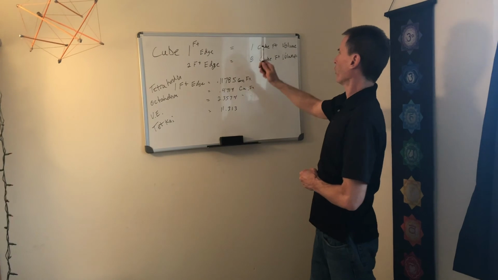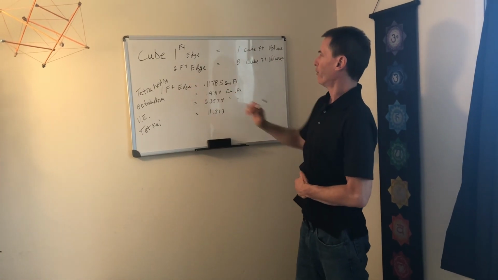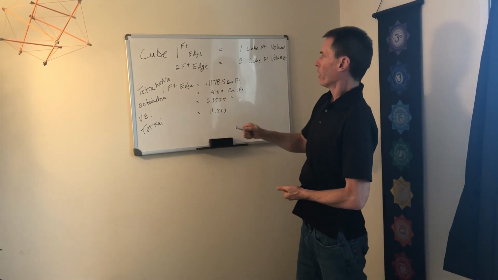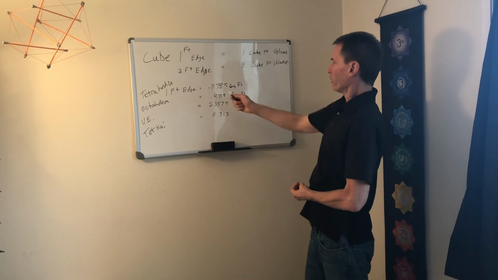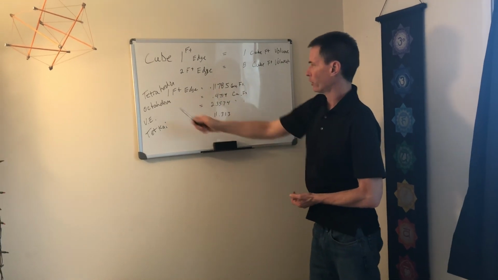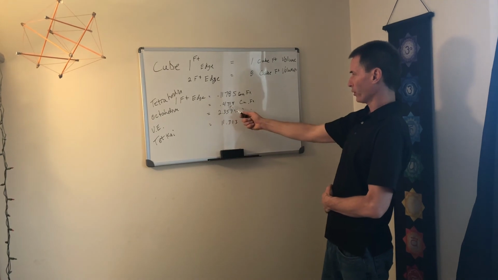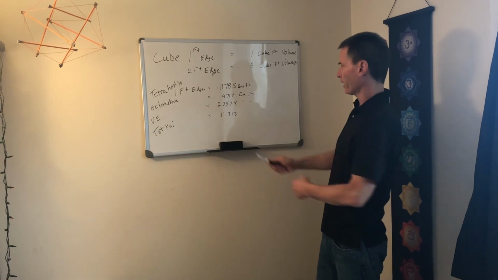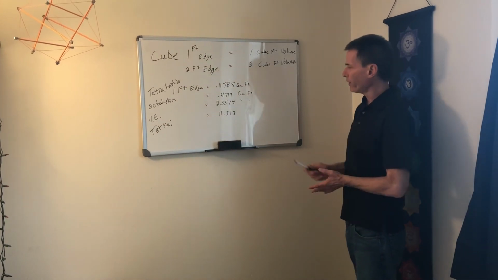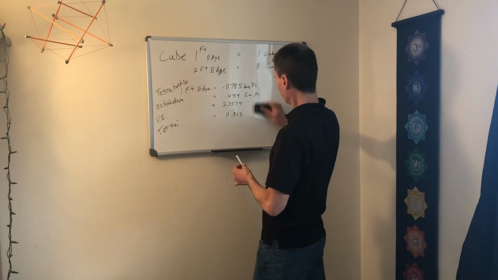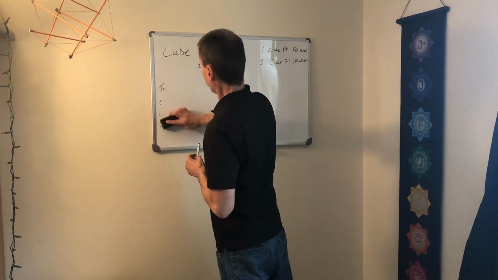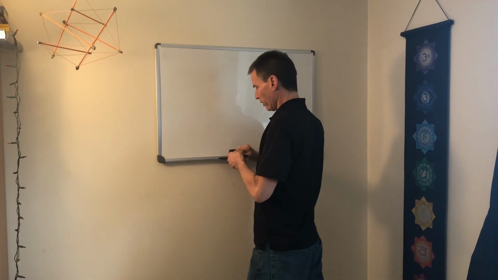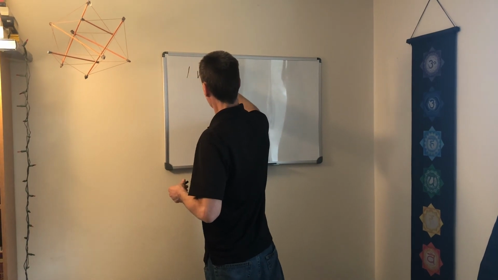When you have 1 foot edge length on the cube, you got 1 cubic foot of volume. When you got 2 foot edge length on that cube, you got 8 cubic foot of volume. On the tetrahedron, when you have 1 foot on the edge length, then you have 0.11785 cubic feet. On the octahedron, with that same 1 foot edge length, 0.4714. Vector equilibrium, 2.3574, and the truncated tetrahedron with that same 1 foot edge length is going to hold 11.313 cubic feet. So when you measure cubically, you go up to the next ones, the 8 cubic, etc. It's always irrational.